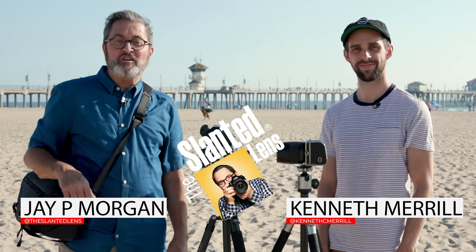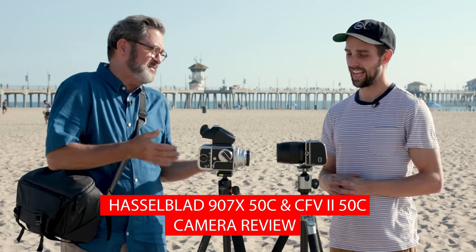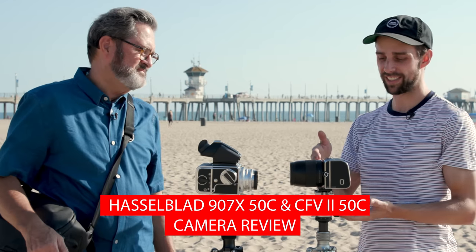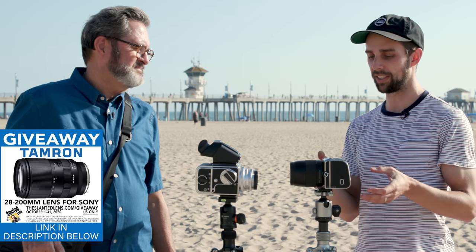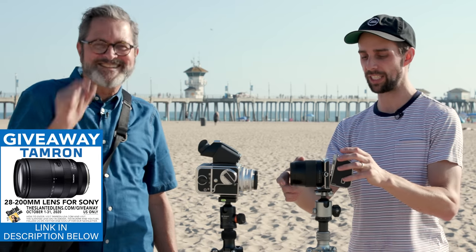Today on the Slanted Lens, we're going to take a look at a very exciting camera. Those of you who love Hasselblad, as I do, I've got a Hasselblad 500CM and also an ELM. And I've been super excited about an affordable back you put on this camera and turn it into a digital camera. So now what do we have? Well, we have the 907X and the CFV II 50C. So this right here is Hasselblad's new camera. It's basically a lens mount that you can put the CFV back onto.